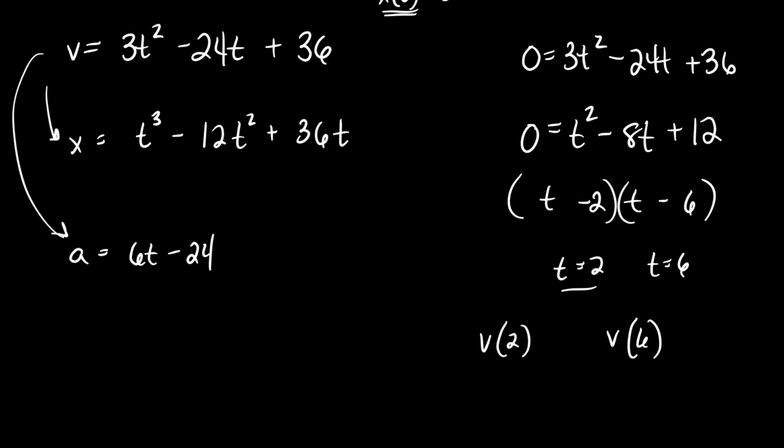All right. And then find the velocity when the acceleration is 0. That looks a lot like when t is 4. Just set that equal to 0 and solve for t. And then I want the velocity, so I'll plug it in there. You guys okay if I don't plug the numbers in?